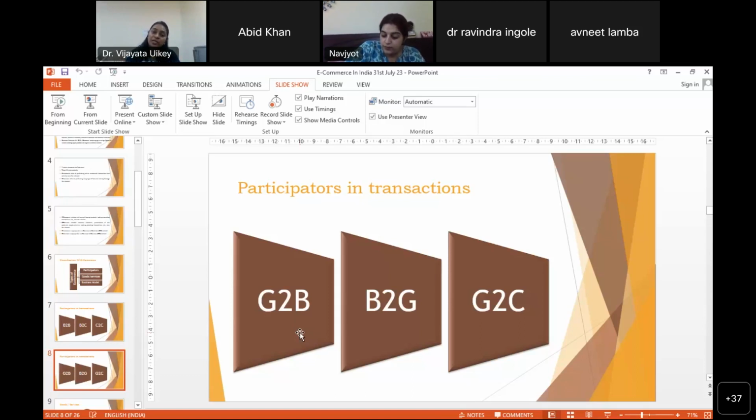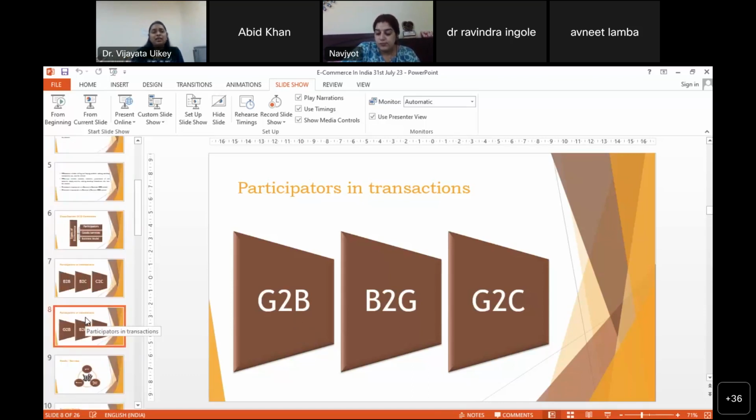और फिर next है B2G. B2G में business is supposed to follow the government's policies, whatever the policy, rules and regulations, they have to work within the parameters of it. Then G2C, G2C में आप देखोगे कि driving license for example है, आपकी IDs for example है, जहाँ पे the services are directly provided to the consumer or the customers.